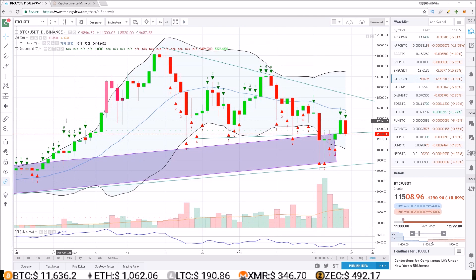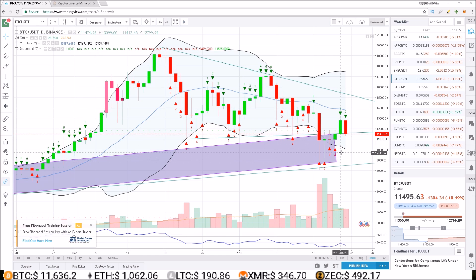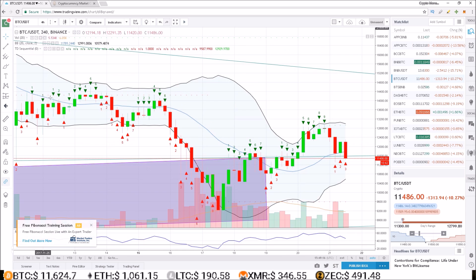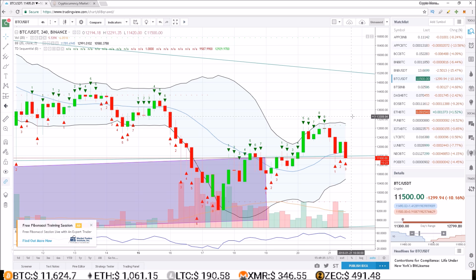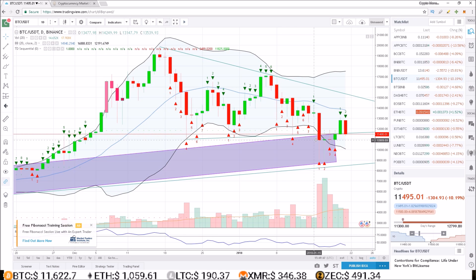Going back to the one-day chart, from looking at the four-hour and one-hour, to me it looks like price wants to go lower. Bears are still in control and Bitcoin's price wants to come back and test those lows we saw a couple days ago. This could change if this trend line holds — we'll have to wait and see what happens on the next four-hour bar, since we are at a red three on the four-hour, which is the last time we turned around. Maybe bulls will step back in and we get a push higher, but to me it's looking bearish. This has just been a whole no-trade zone for me.